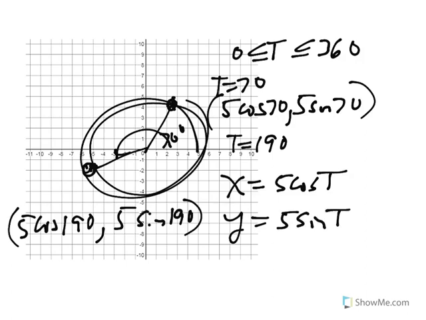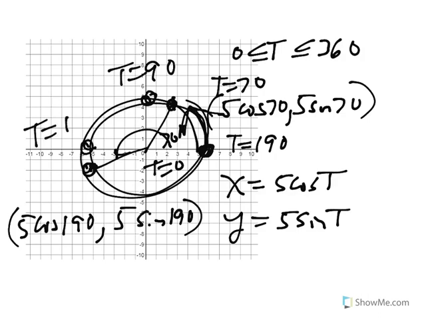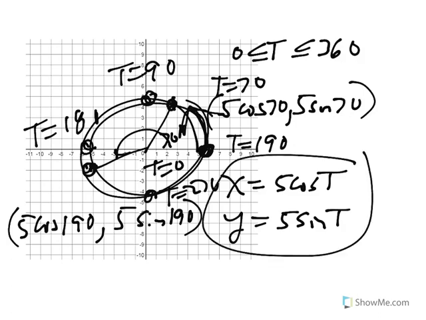But one thing to see about this circle is that the circle is going to start at this point here at t equals 0, and it's going to go counterclockwise. So this is the point for t equals 90. This is the point for t equals 180. This is the point for t equals 270. So this equation here is going to be a circle, and the starting point is going to be there, and it's going to go around counterclockwise.